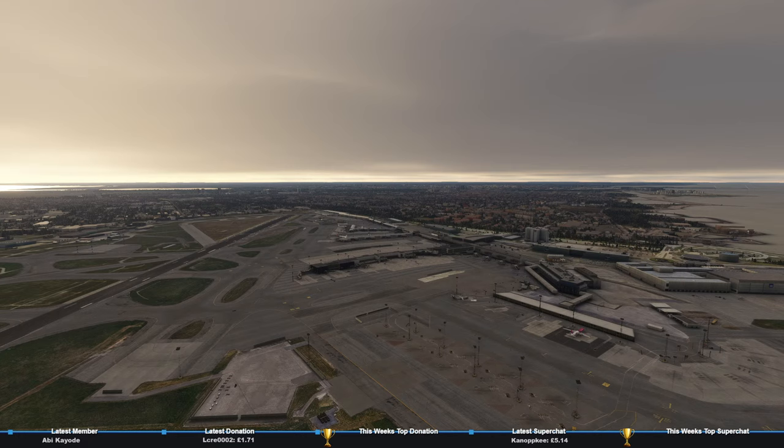But anyway, Mass Effects just sent me a copy of their V2 version here, which brings the UNS FMC, full GSX integration, which works really well with their tablet as well. Loads of other bug fixes and improvements too, which I hope to showcase on this short sector from Copenhagen, which we've been into and out of many times before. So I've got this excellent scenery from Flight Tampa. We're going to Prague, another airport we've been to a lot as well.